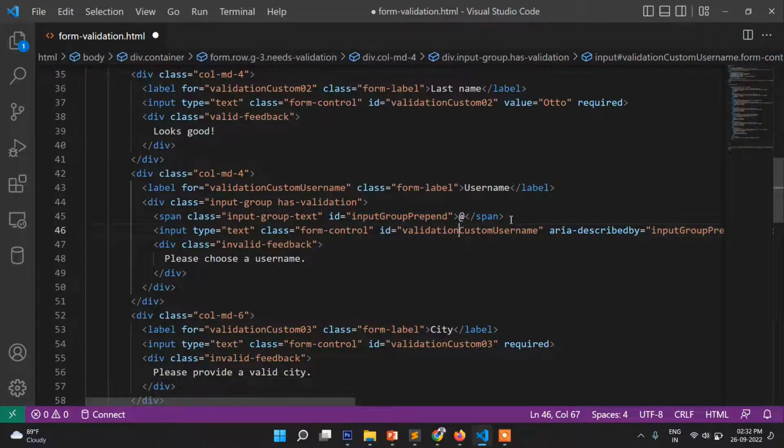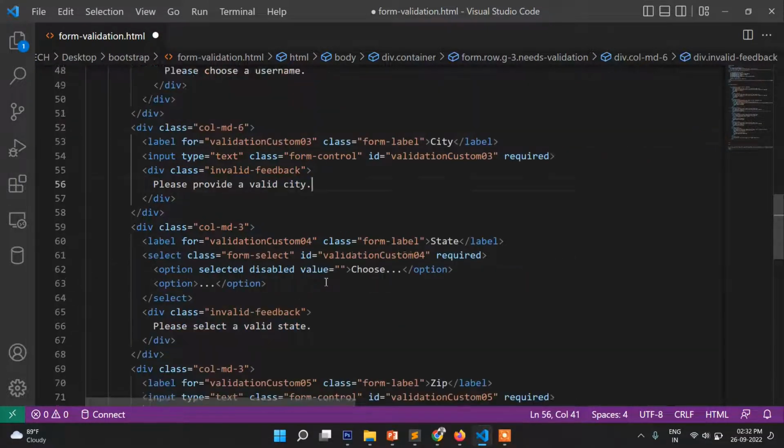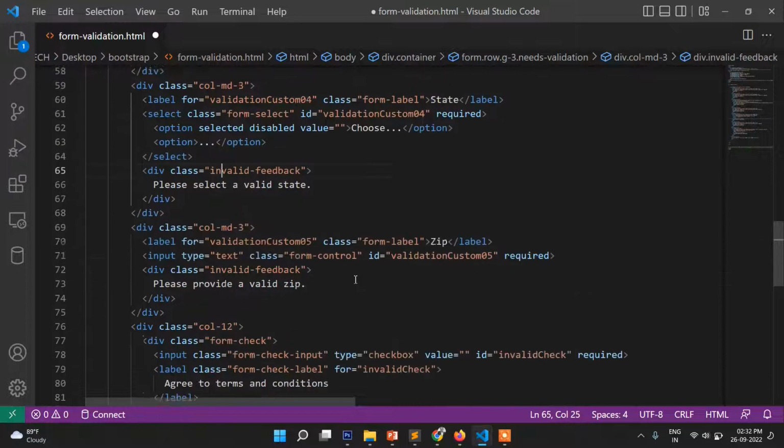We are just showing this message, right? And then input type text class form, and then the main thing is invalid feedback. Invalid feedback, wherever user misses something to write, if it doesn't write, then it will show you invalid feedback.